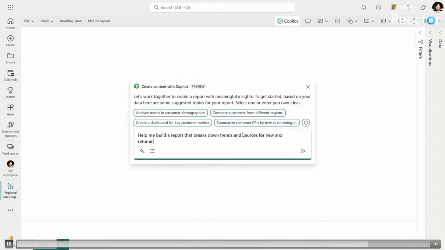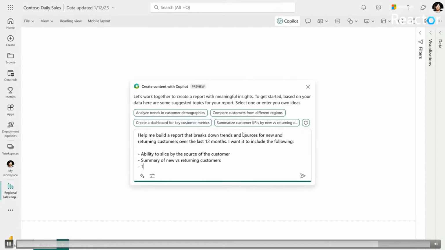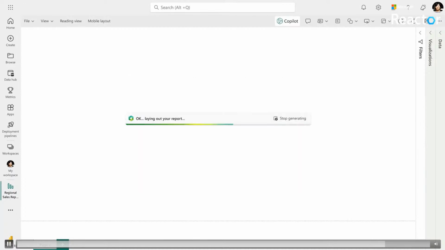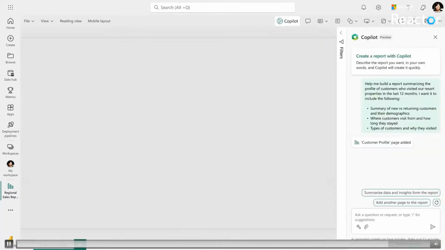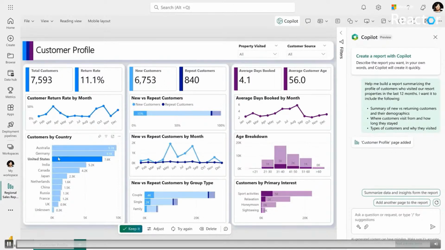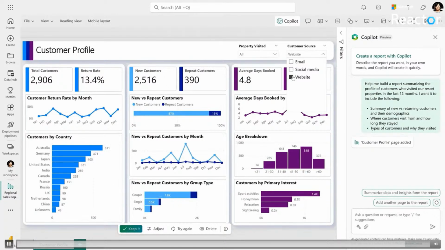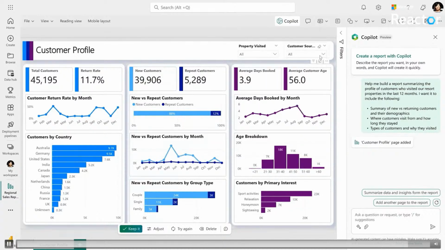Of course, since we've integrated Copilot into Power BI, I can just describe the report I'm looking for, and Copilot will look at the data model and the data we've pulled together, and then automatically create an interactive report based on my request. The report is fully interactive, and I can slice and dice the data. But remember, the data is being queried automatically using the shortcuts back to where the original data lives, with Fabric taking care of everything to access, query, and join the data behind the scenes.